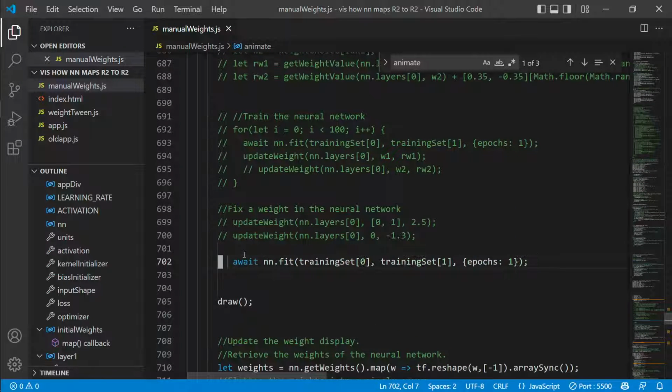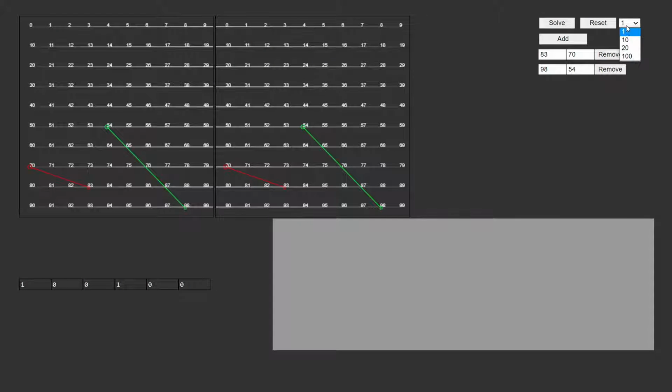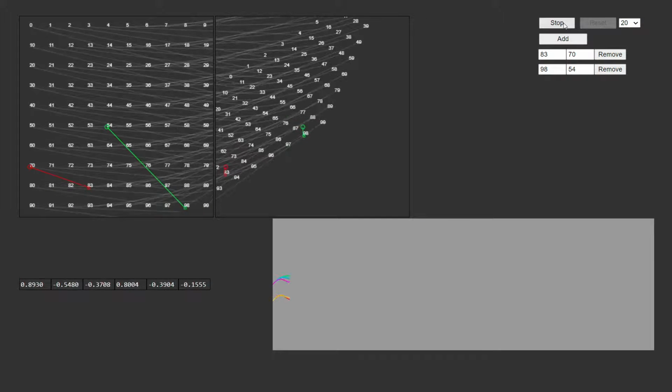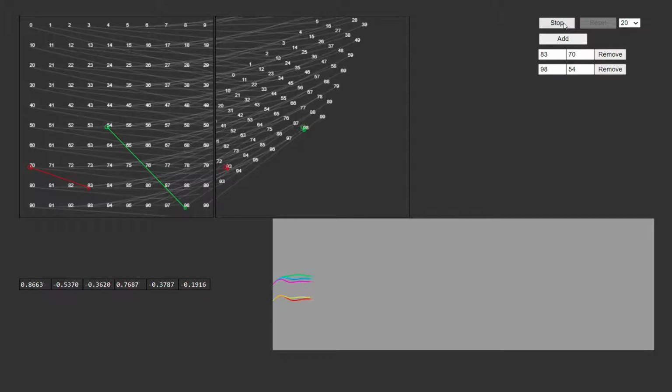One solve, please. Okay, so this should be super cool. Oh yeah, that is super cool.